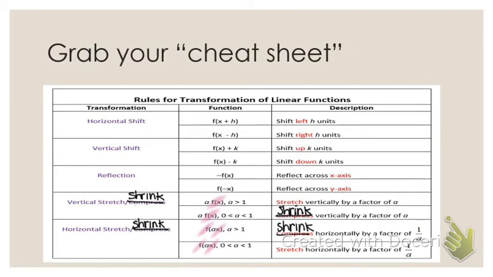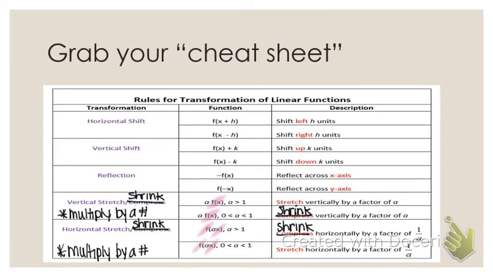Now, for this first part, let's just focus on these 2 boxes right here. What are they doing to f of x in those 2 boxes? Multiplying. You have an a and an f with nothing between them. You don't need an arrow right there. That's multiplication. So, the hint for these transformations is multiply by a number. So if you can decide that they have multiplied by a number, you should go to your stretch or your shrink on your cheat sheet. So multiply by a number.